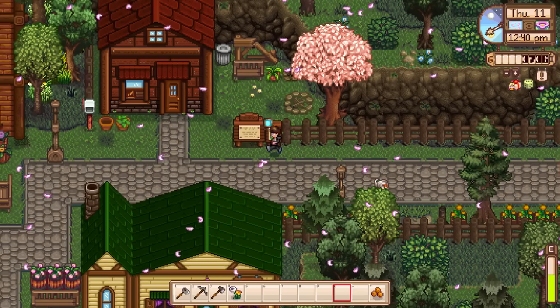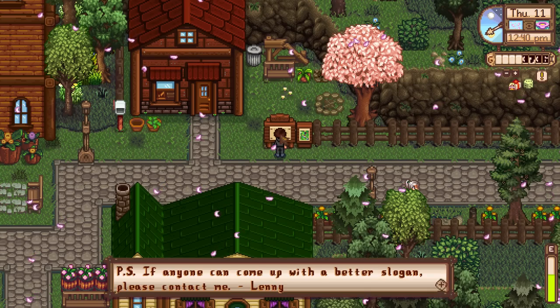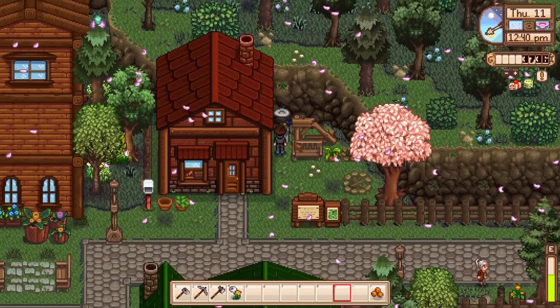So this is the map, of course. We've also got a sign, a village at the side of the ridge. If anyone could come up with a better slogan, please contact me. There's another trash can there.